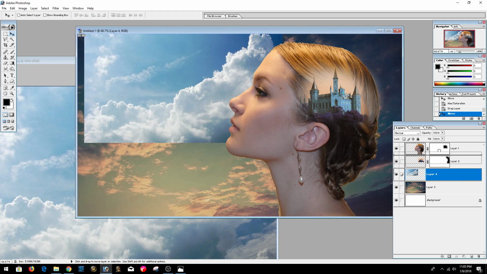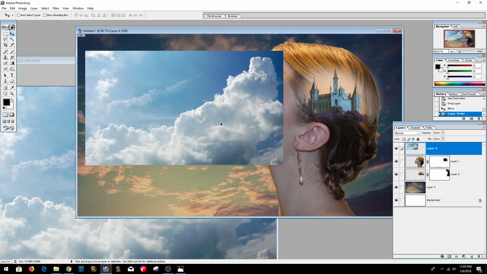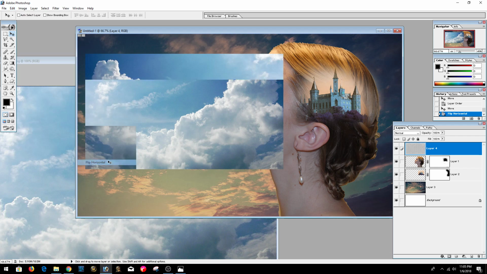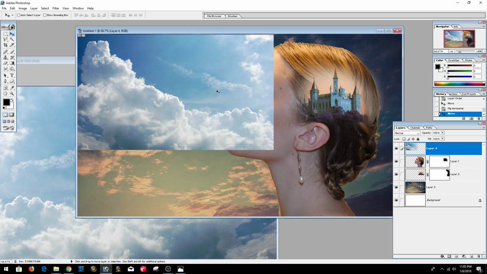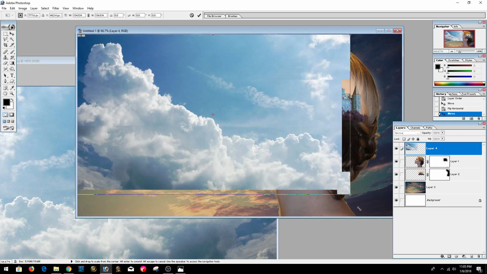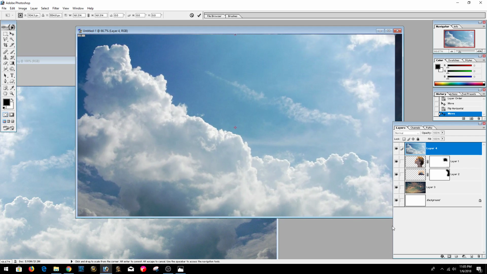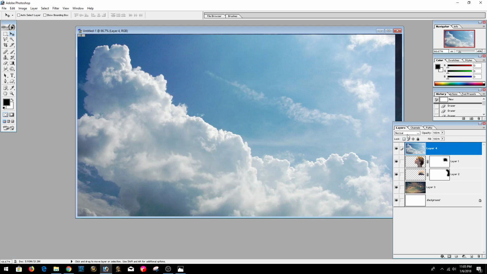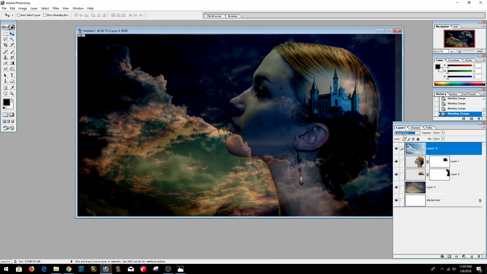And I'm actually gonna put these in front of the girl. And I'm going to flip them with Edit, Transform, flip horizontal, Control T again to scale them up. And so one of the things I like to do for stuff like this, I'm going to get rid of this original, is these layer styles right here. These things do awesome stuff. So I click on it and I usually just click the down arrow.